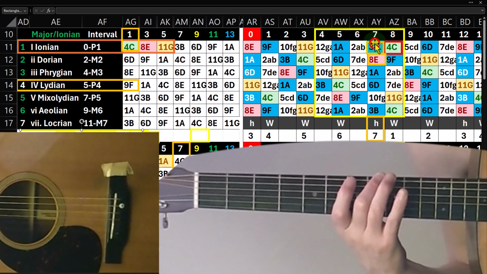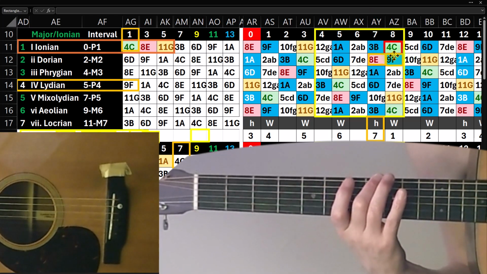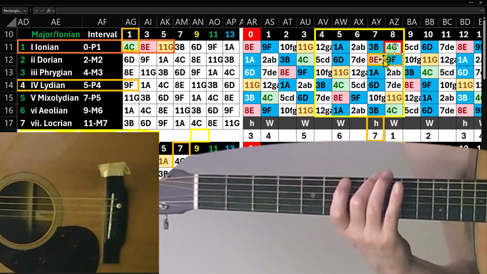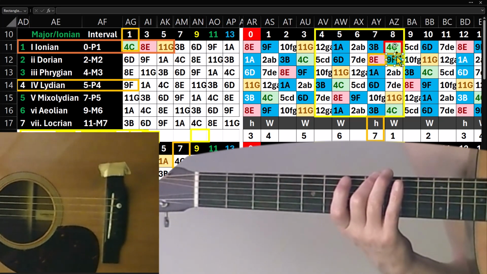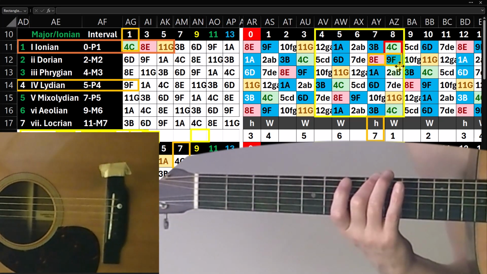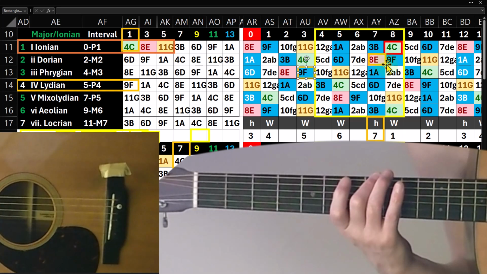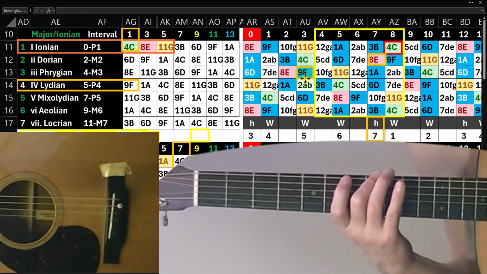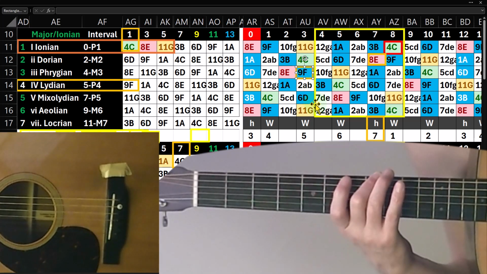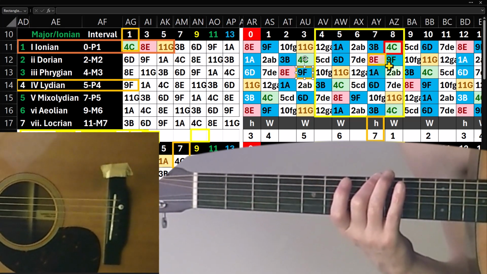Let's try to do this down on the next string down. So now I'm looking at the interval from the E to the F, which is going from the Phrygian to the Lydian. So instead of, when I get to this point, I'm going to break it up and try to find the note on the next string down. So instead of me going to this F, I'm going to go to this F and then play it along this string.